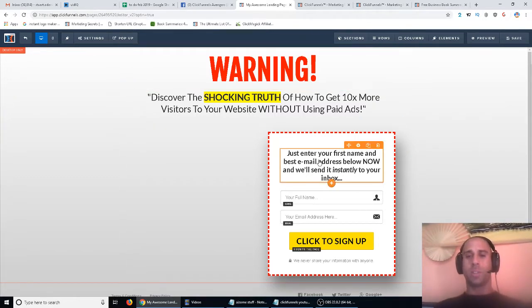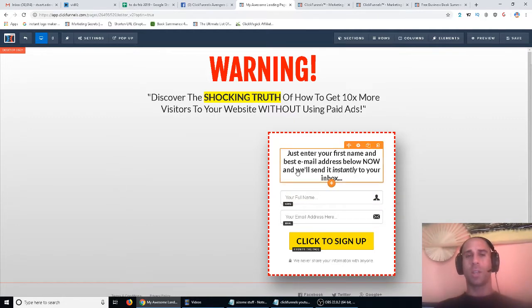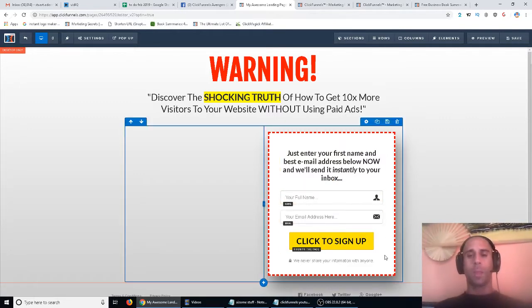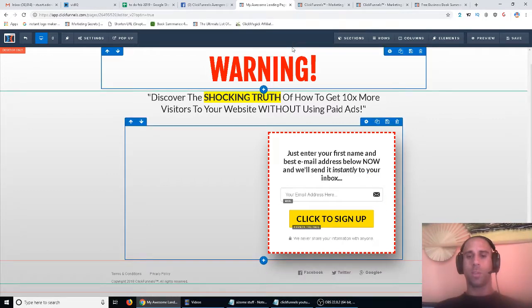Okay, just enter your email. Just enter your first name and best email address below. Generally, they say that to improve your conversion rate, if you can get away with it, don't make them enter their name. Obviously, if this is a proper lead form for real estate or a dentist or something, you need their name and their phone number and all that so you can follow up with them. But if we're selling information products, then we don't necessarily need that. So let's delete this because we are going to sell information products.